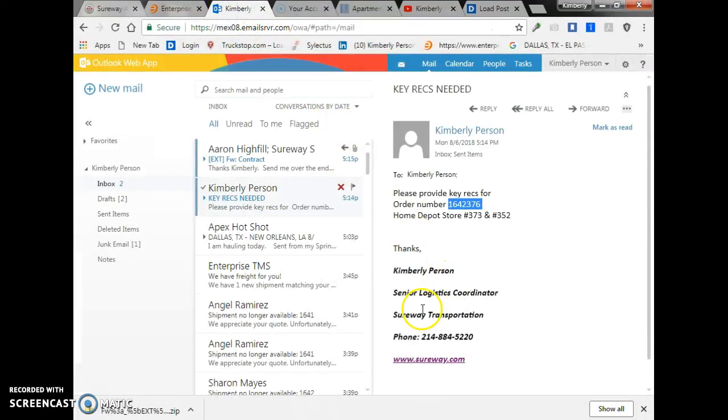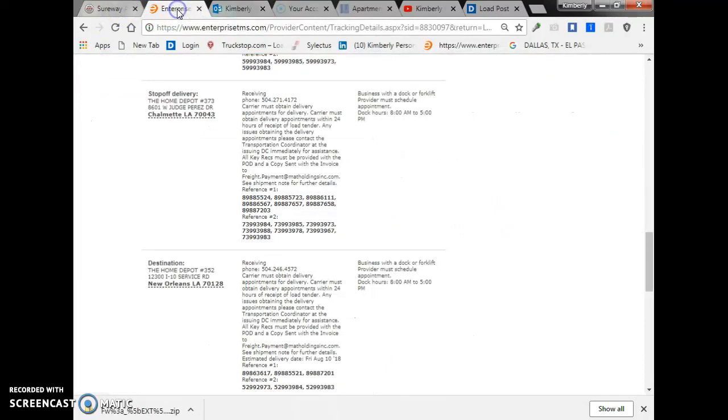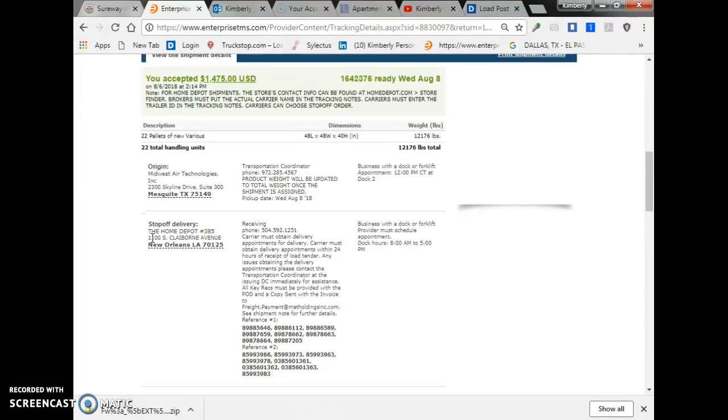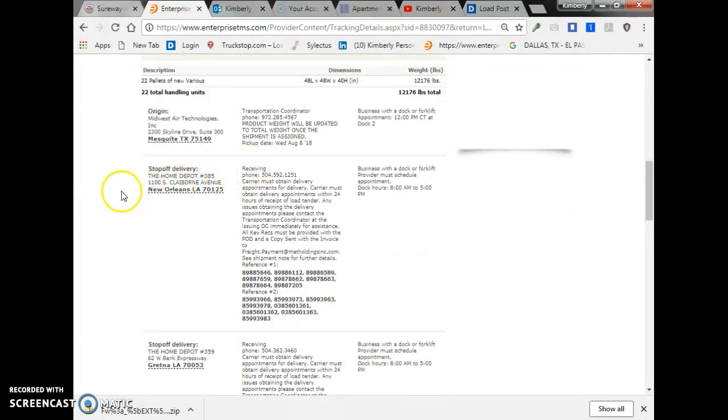If we look at the email, it says that they need the key recs for Home Depot store 373 and 352. So we will go to Enterprise and start at the top and look at each Home Depot store number. The store numbers can be found to the upper left-hand side of the screen under each stop.